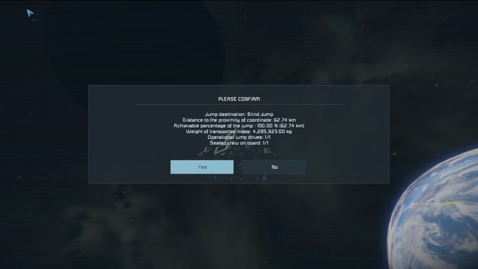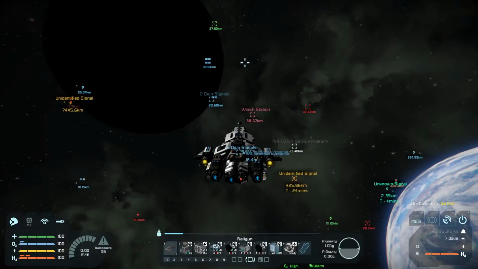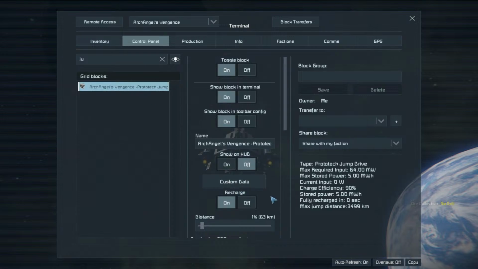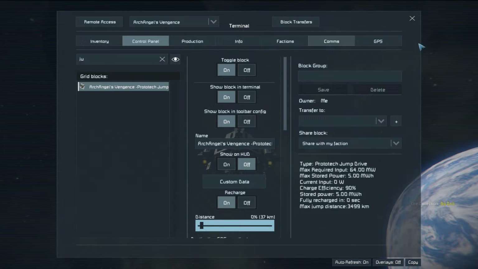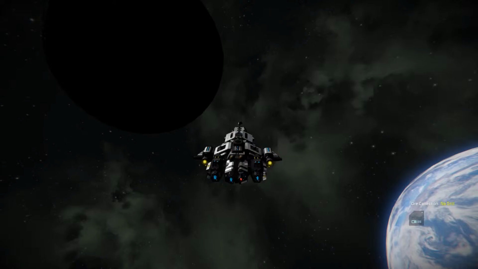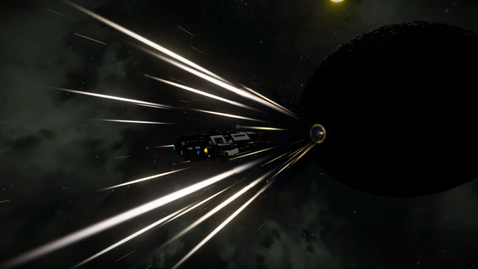We're going, 62. I don't know if we need 62. We don't need 62. Good jump. Should be 62. Like 30. That's better. Yeah. You guys can see the jump drive.